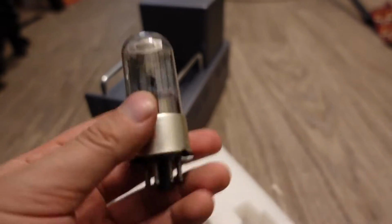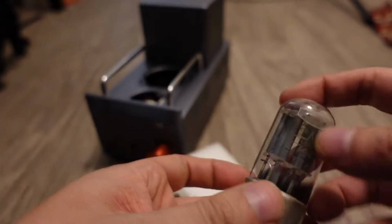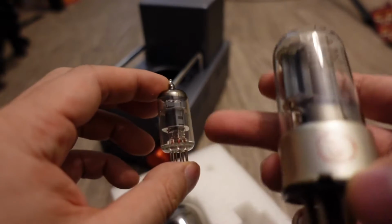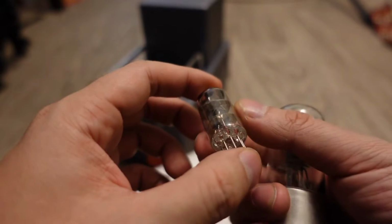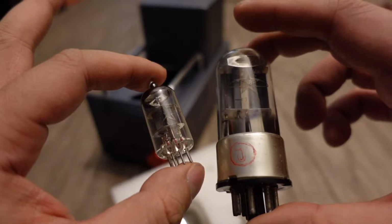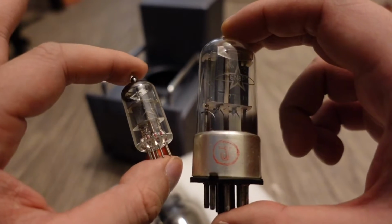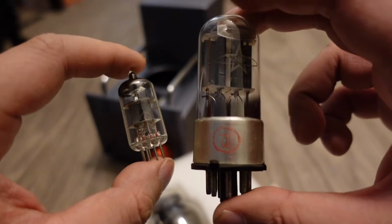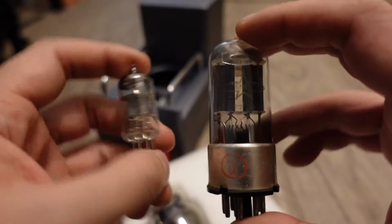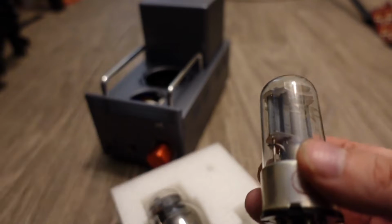So this is the 6N8P tube for the preamp. As you can see, it's quite a bit different. I'll show you, yeah, so this is the size of the 6J1. That's the one used in the Little Dot. It's quite a bit smaller than the one used in the xDuoo. So yeah, these are both preamp tubes, but there's a pretty big difference in size here. I'm not sure if that's gonna lead to a huge difference in the sound, but we shall see.